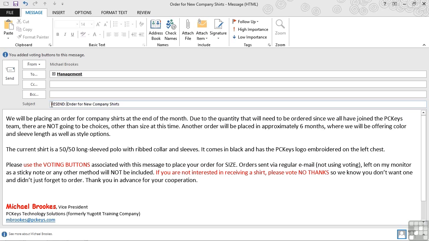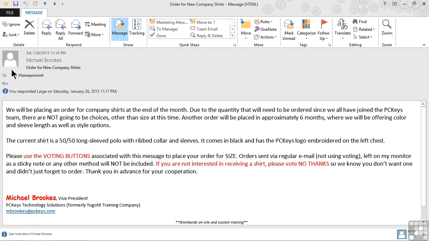If we need to resend a message, which we often do, please don't make it harder than it has to be. I've seen a lot of people trying to copy all the content and paste it into a completely new email and then having to readdress the whole thing. While that does technically work, you also have to try to recreate everything, and it takes a lot of time. This is so much easier. When we get it finished, all we have to do is click send, just like it was the original message.